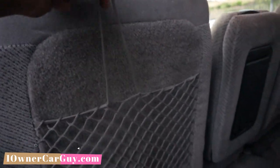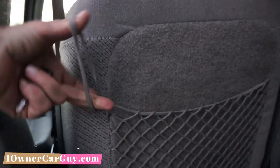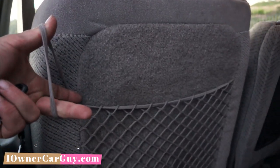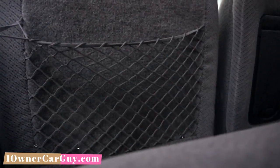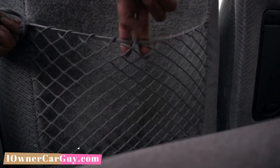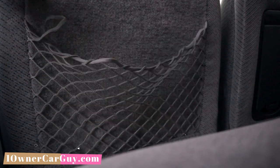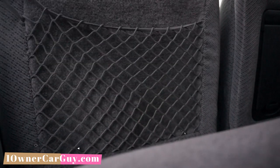These sun visors — you can put a knot tied in them. They need it because they get stretched out. Just kind of whammity-whammity, put a knot in it and you'll have a nice visor. This is the kind of stuff I would normally do if I was detailing it myself — it makes it look a lot better than having it sag. Once you do that, it won't sag. Cool little trick.